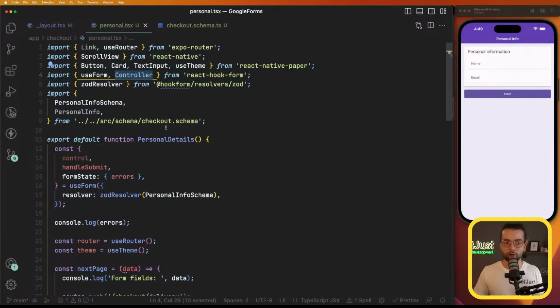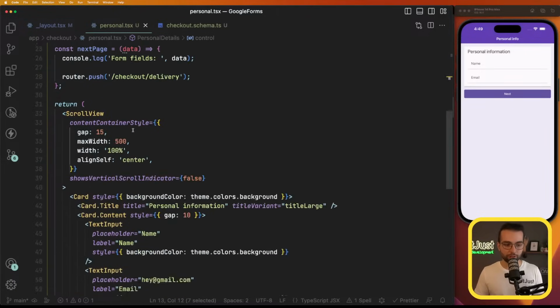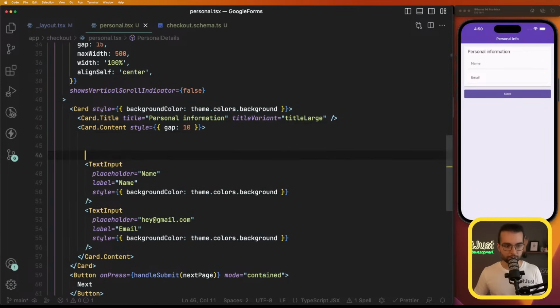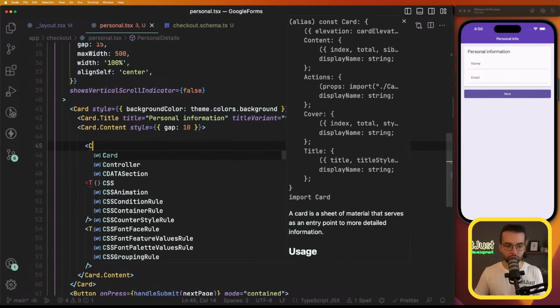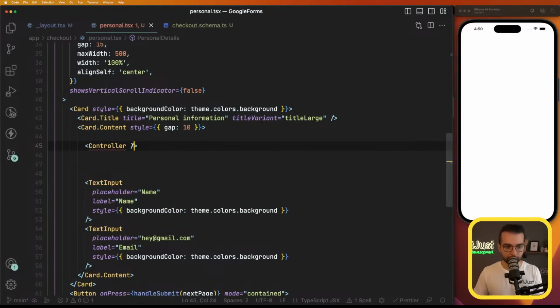Now, having the Controller component from React Hook Form and this control here, let's go where we have our text input. Let's add some space before it. And let's start by rendering the Controller component like this.